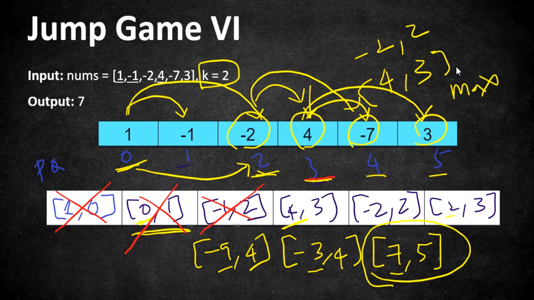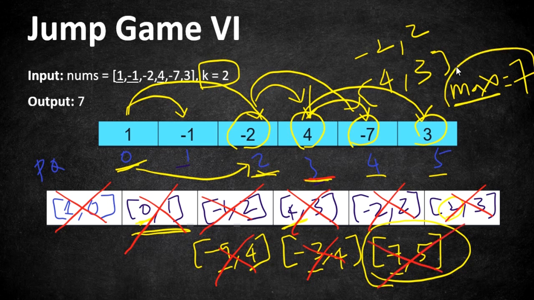We have a maximum variable to keep track of these scores. Every time we update with a new score, it keeps track of the maximum score so far, and that is 7 till now. We are not yet done. We are going to still explore all the paths and pop everything from our queue, adding every possible score, till our priority queue becomes empty. Once it is empty, whatever is left in the maximum score is going to be returned as our output.